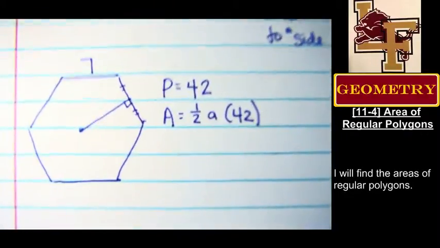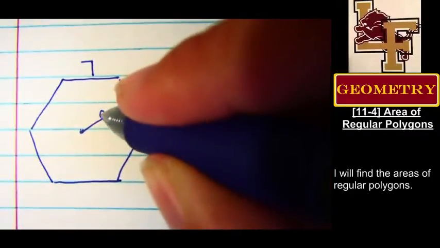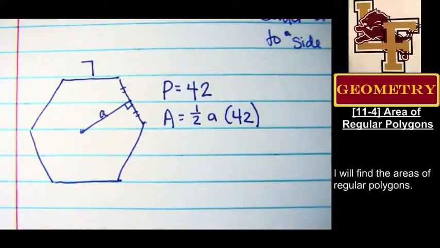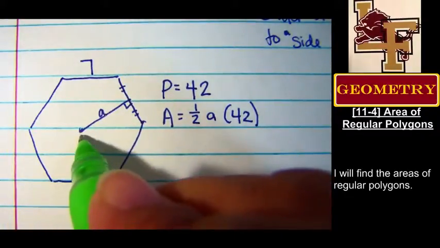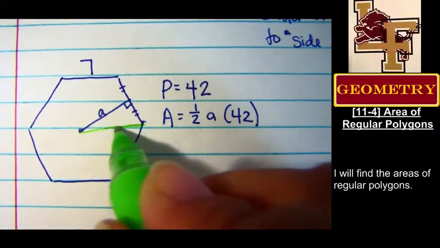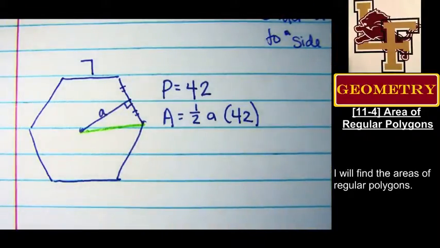The line that I drew is my apothem. Here's my apothem right here. In order to figure out the measure of this line, I need to draw one more line in this shape. I need to draw the radius. The radius is going to go from the center to a corner. Any corner, but the corner that helps out the most is the corner that, together with the apothem, helps create a right triangle. Because right triangles let me use trigonometry in order to find measures of sides.